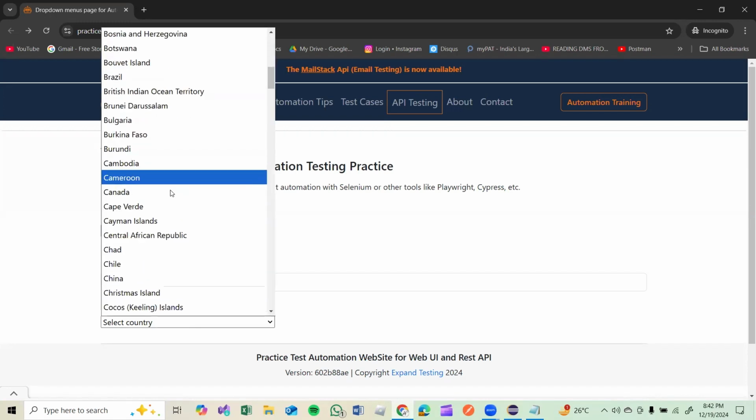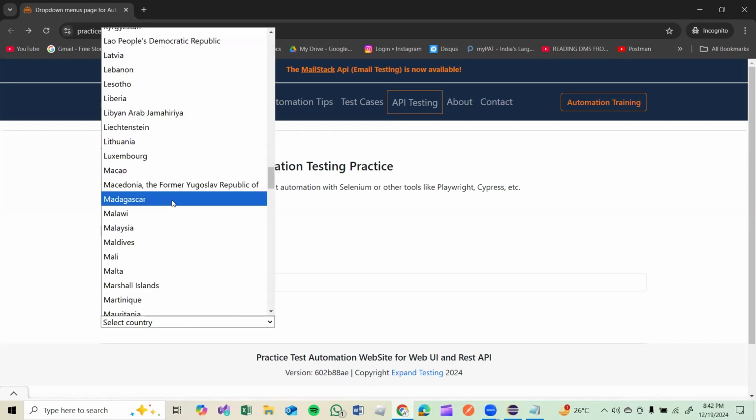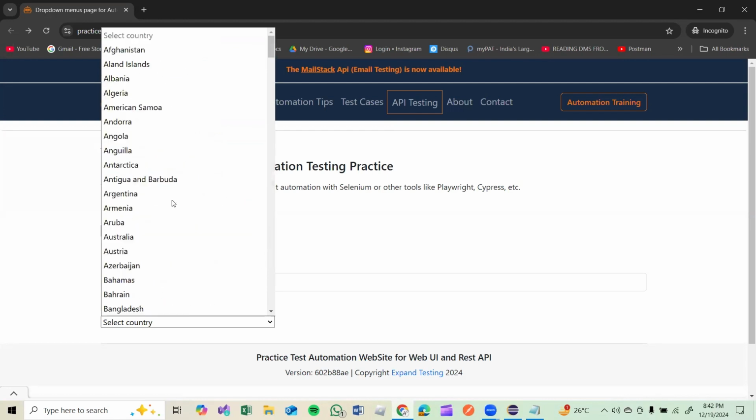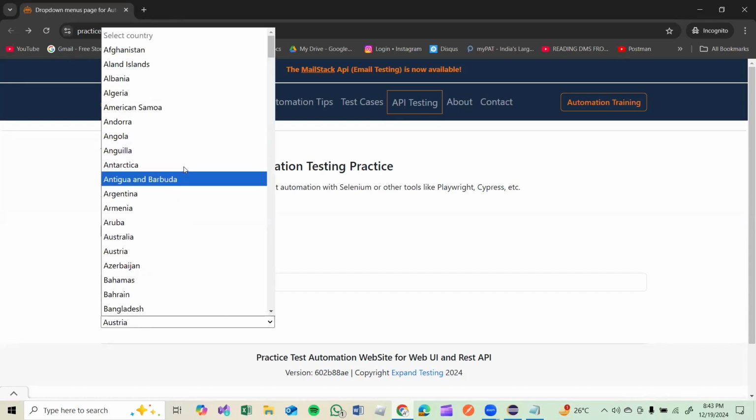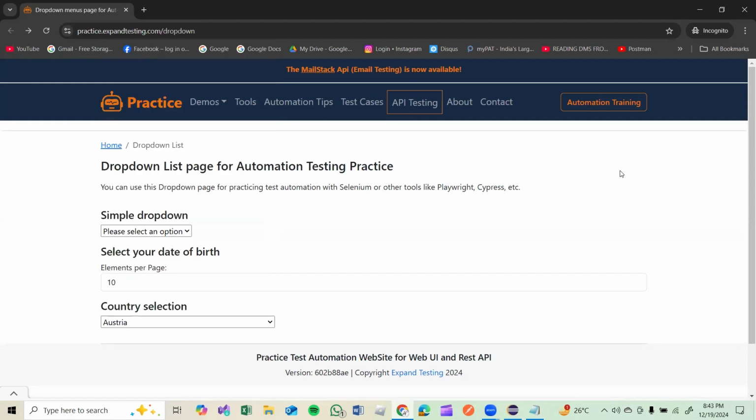These are the different countries in this drop-down. From the drop-down point of view, all these different options are treated as different web elements from a coding point of view.